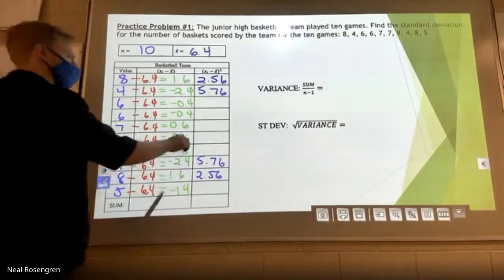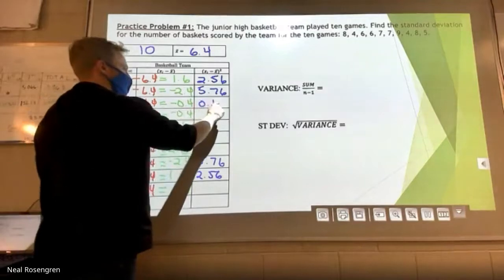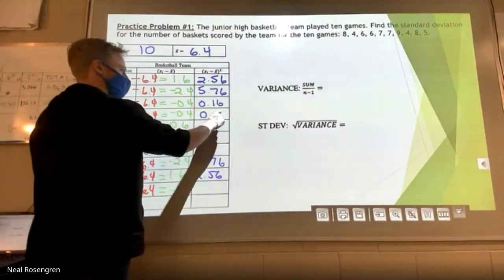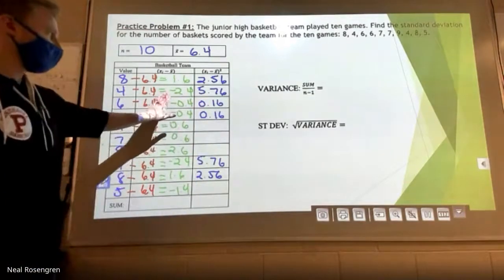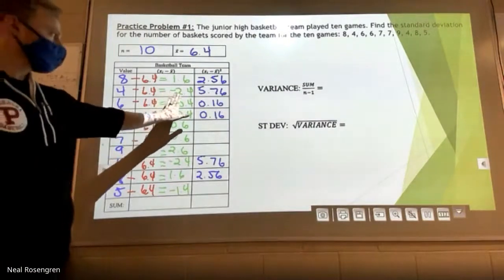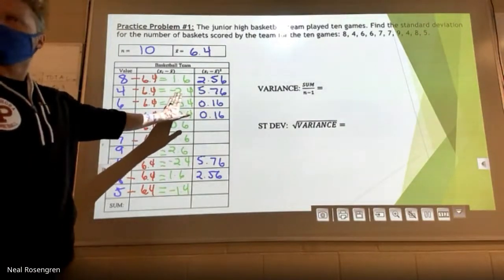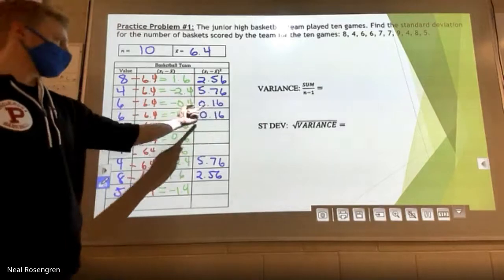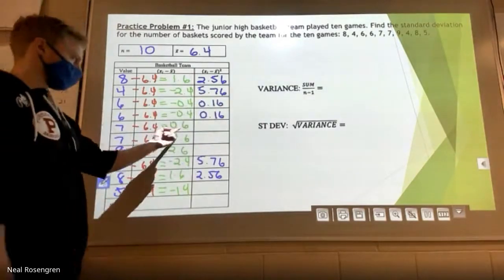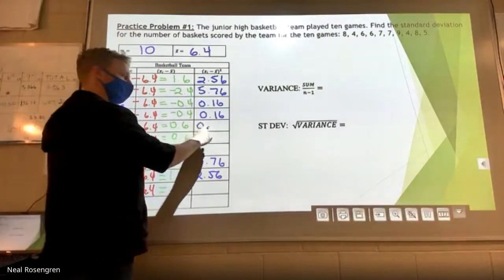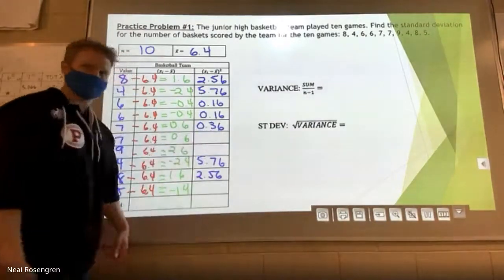And here's how I do some of these smaller ones in my head. So 0.4 squared, look, what's 4 squared? 16. Oh, in the decimals? Okay, just keep it in the decimals. Like, 6 squared is 36. Oh, 0.6 squared? Okay, then 0.36. I just keep it in the decimal.